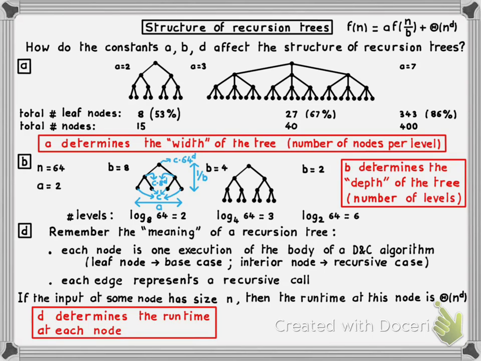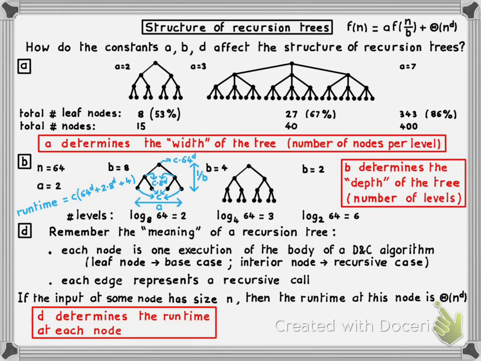So what is the runtime then of the algorithm whose execution is represented by this recursion tree? Well, it's a sum of all the runtimes at each one of the nodes in the tree. So in other words, the total runtime is going to be c times, I'm going to factor out the constant c, 64 power d for this level, plus 2 times 8 power d, plus 4 times the constant.